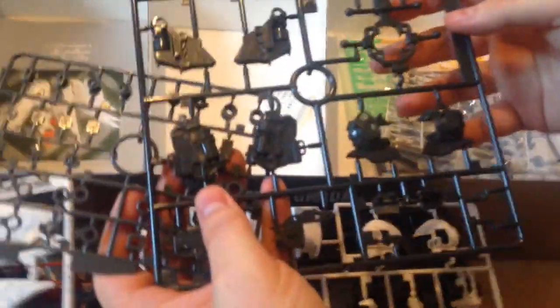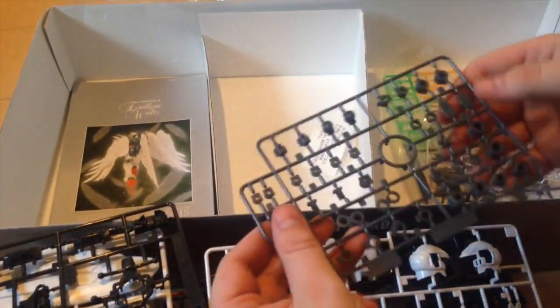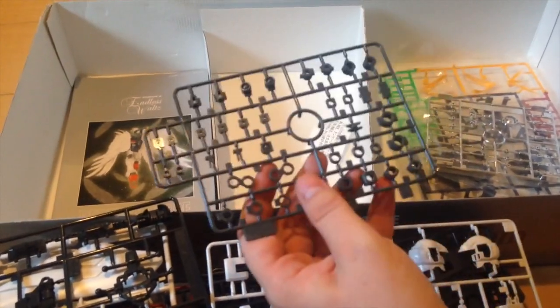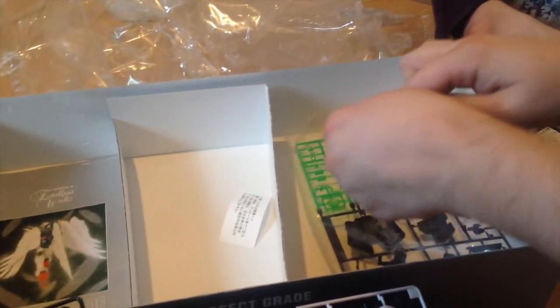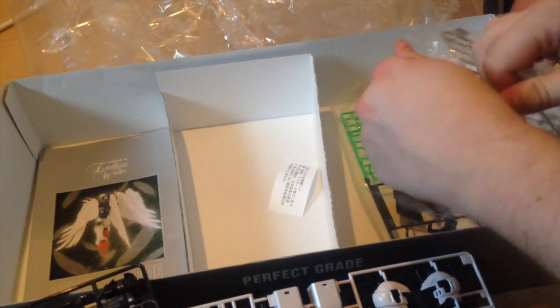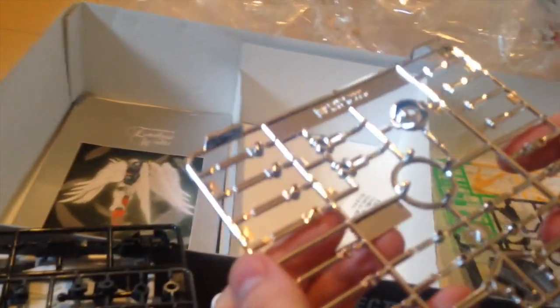This is a very glossy finish — I don't know if it shows over the camera but it is very very glossy. This is the inside of the head, for example; this one is 100% frame-exposable. You could actually take everything off of it just fine. Here are our polycaps — these actually look like MG polycaps, not really big. I just got done with the PG Unicorn and these are kind of small comparatively. The Unicorn is a beast — it is enormous. And here are our chrome pieces; these are basically like accents — piping on the wings, ankles and things like that, to give it a nice finish.